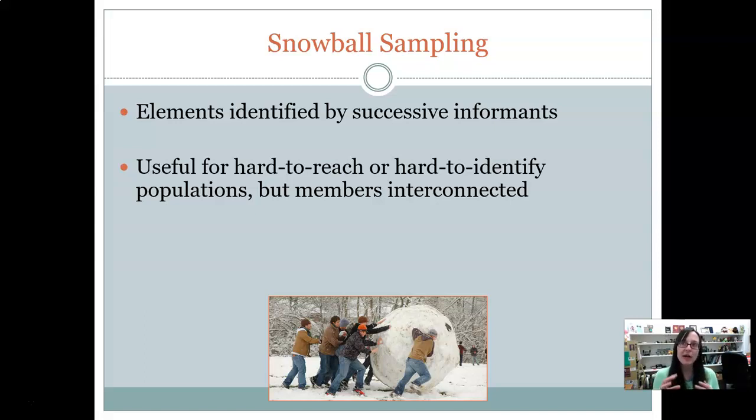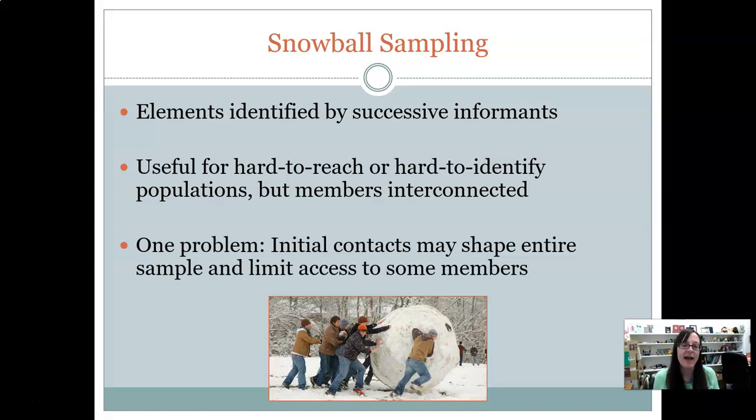But we're trying to get into this network where they know each other, but you can't just go and find them on your own unless you have an in. And so with snowball sampling, you basically have an in some way, and so you have access to one or a couple of people that you want in your sample, and then they will go and find 3 other people to be in your sample, and then each of them will find 3 other people, and so it goes like that until you hit that saturation point where you're not getting any more information. But it literally snowballs because you're using that interconnectedness of the members to grow your sample.